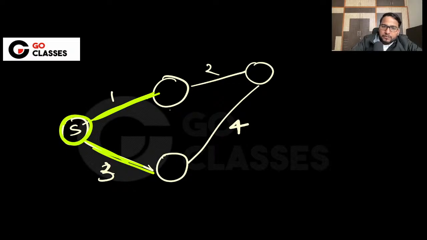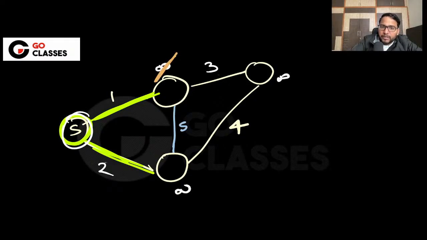Now, sorry, let's suppose this is 2, just for the example. So what will Dijkstra do? It will pick this and relax all the outgoing edges. Now the weight of everything will be initially infinity, but after relaxation it will be 1, it will be 2. Let me know if that is fine. That's what Dijkstra does.